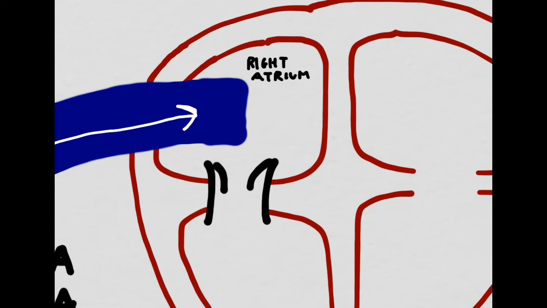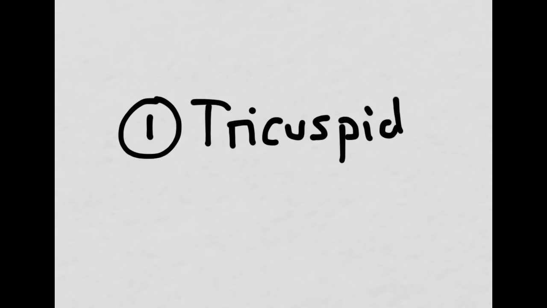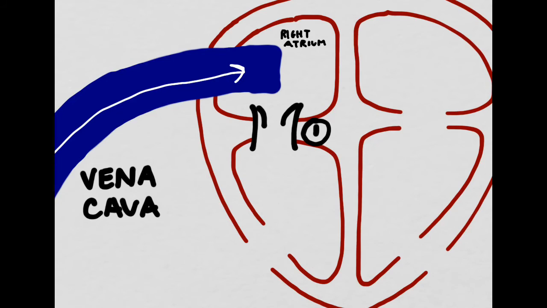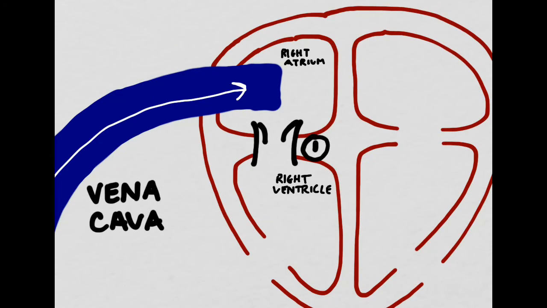The blood will then move out of the right atrium through a small opening that looks like this. We're going to call this valve number one, also known as the tricuspid valve. The tricuspid valve has tiny little doors on it in order to prevent the blood from backflowing and flowing in the wrong direction. The blood will go through the valve into the right ventricle, the second chamber in the process.